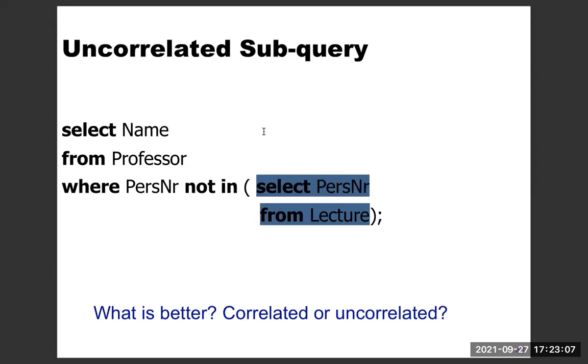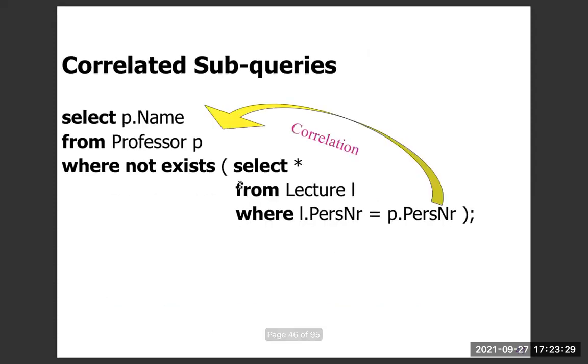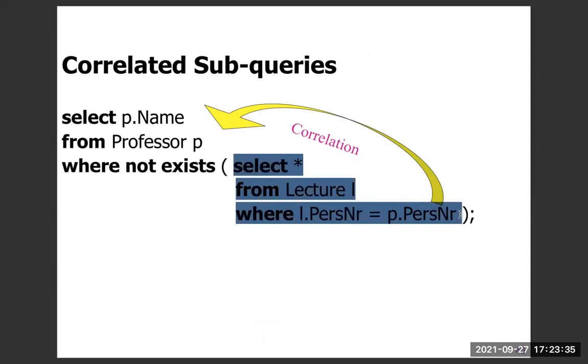An uncorrelated subquery is probably better than a correlated one, as I run this query only once and have just a list. Then I may cache it and use it for every professor, or not just cache, but convert it into a hash table to search faster in this list. In correlated subqueries, there are almost no ways to optimize them naively. If I execute it, here I have a loop, and here I have another loop. So I have nested loops, and I need to run them.